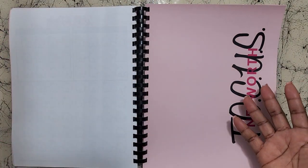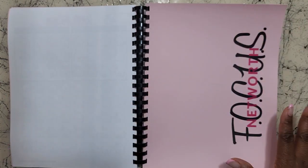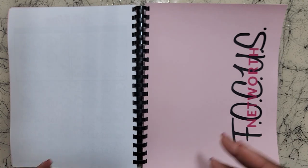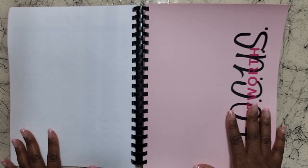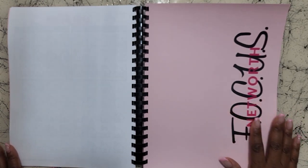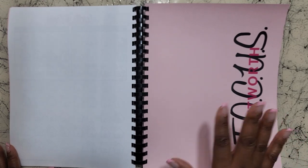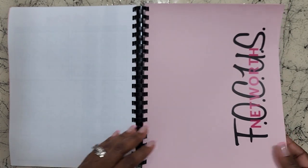I like to leave some blank pages in the planner so that you can have some space to just spread out in this planner. It is a working planner. Some people don't want to carry this size around. It could be a desk planner. I can carry it in my tote no matter where I go. I like to have my planner with me sometimes just to check up on things. But these blank pages help for you to just jot notes down and different things like that.